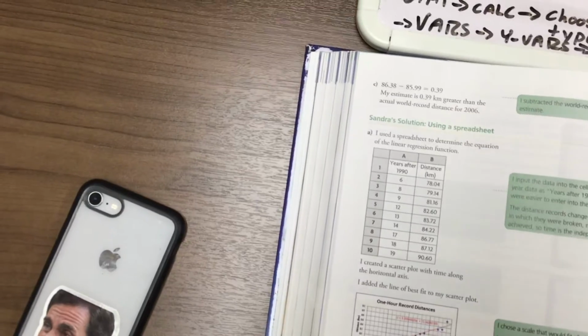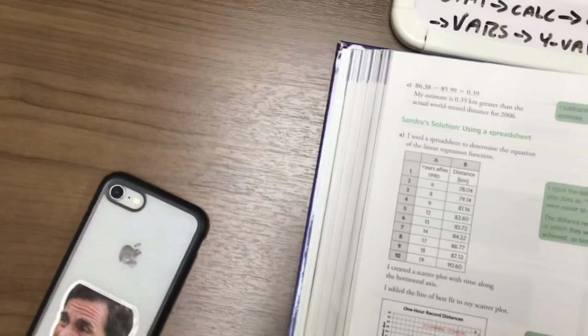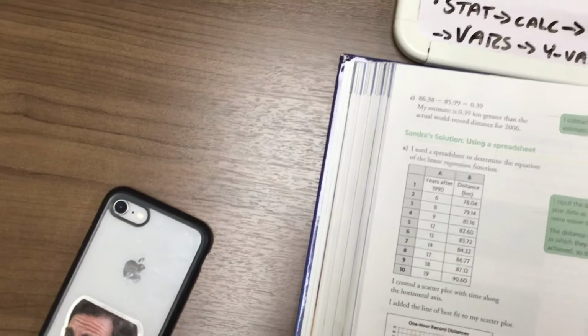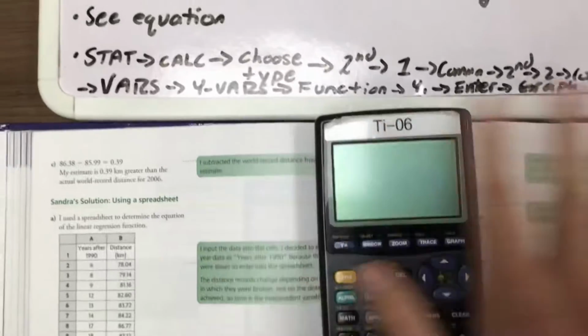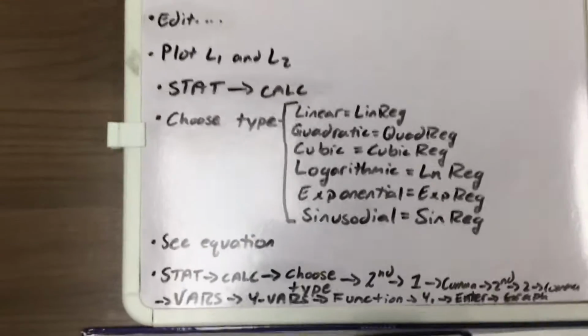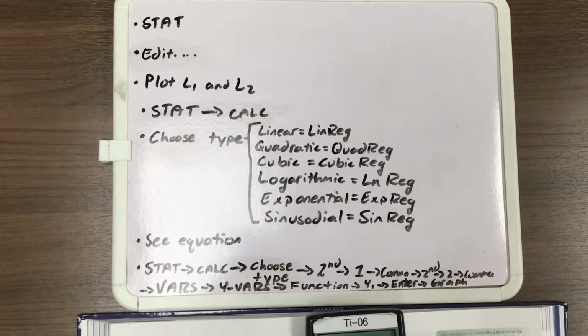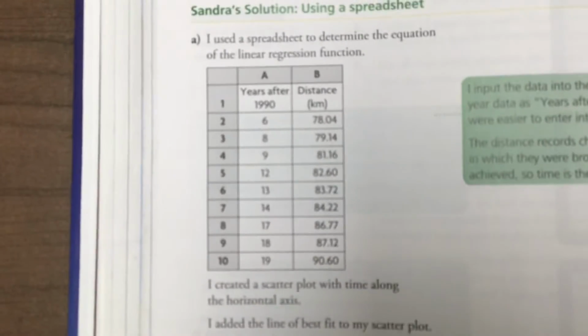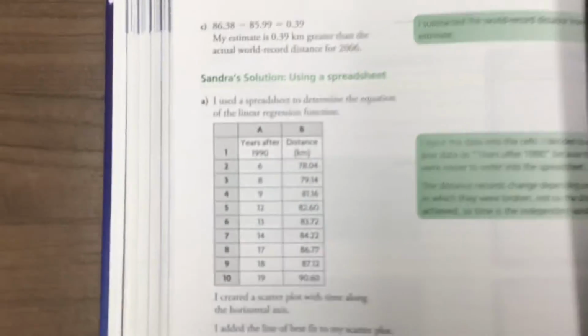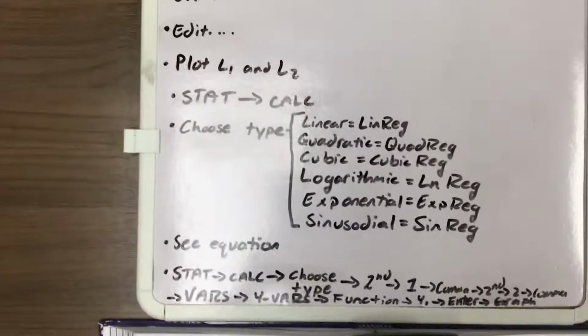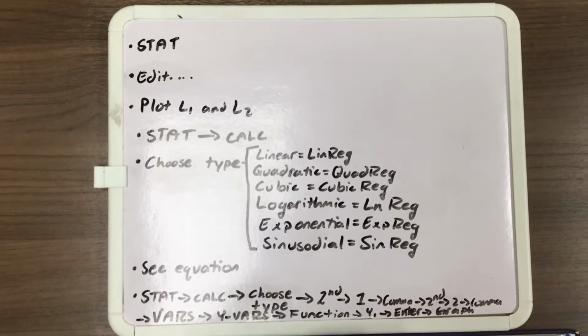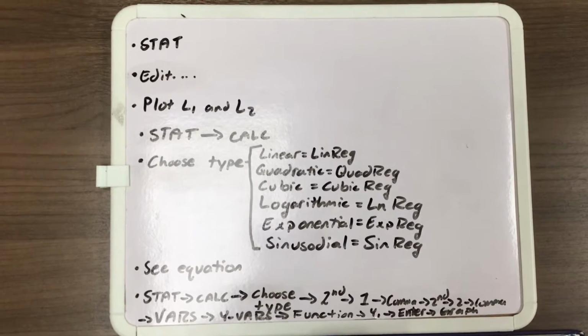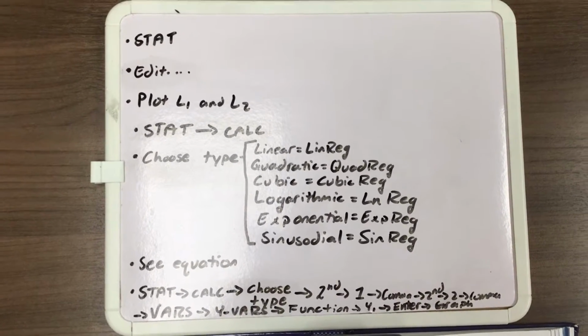I'm going to start from the very beginning on my graphing calculator. As we can see, I'm totally clear at the moment. These are all the steps to go from a graph or a t-graph or some coordinate points, and all the steps on how to get to your graph on your calculator. We're going to follow these steps.